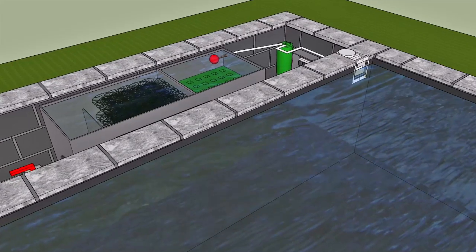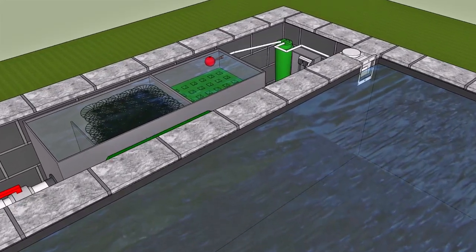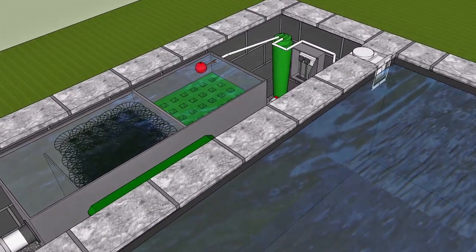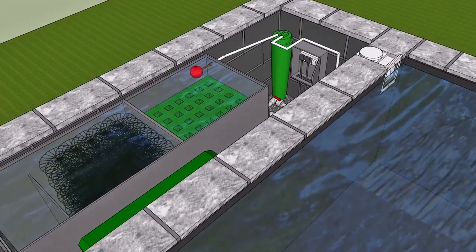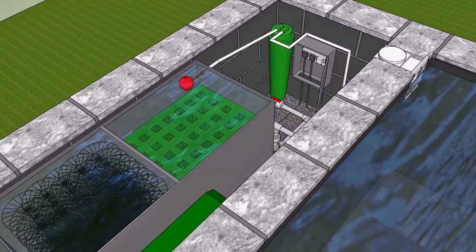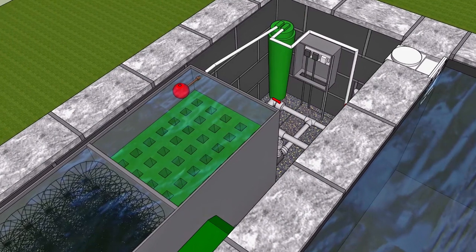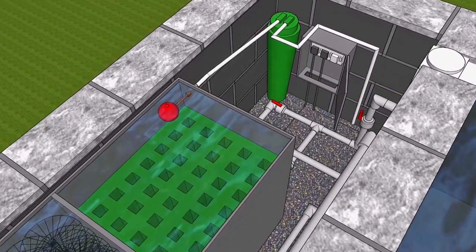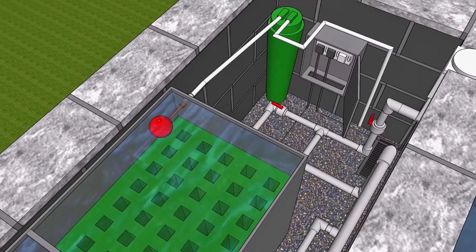The second option is in a chamber of a gravity-fed filter. This is often very easy to achieve, and we have used this many times on the ponds at the Japanese Water Gardens. The only drawback is that the ballcock will have to be set when the pump is running, and may interfere with the operation of certain filters.